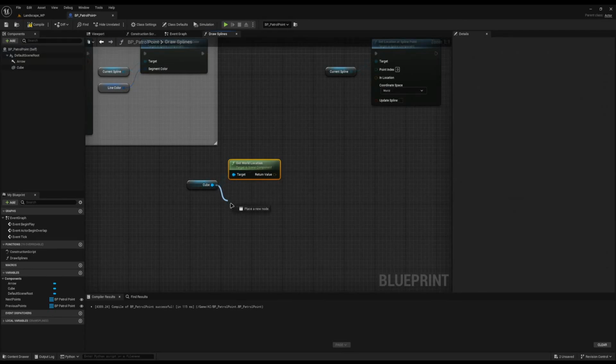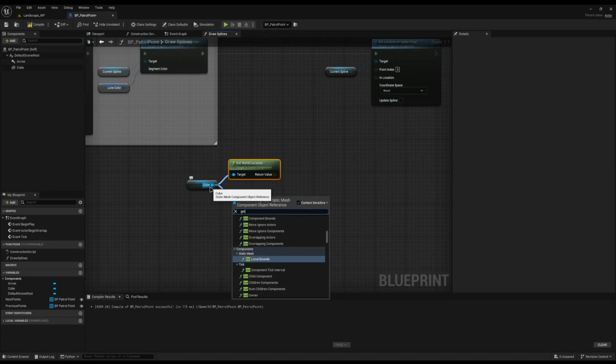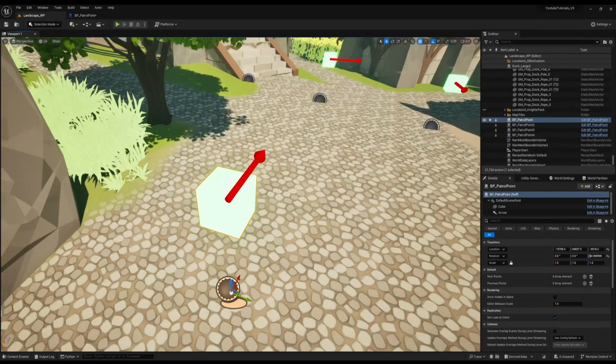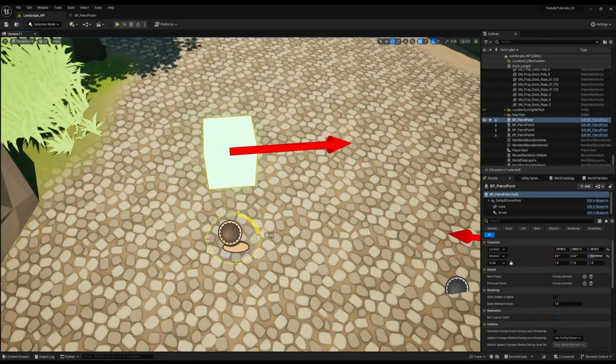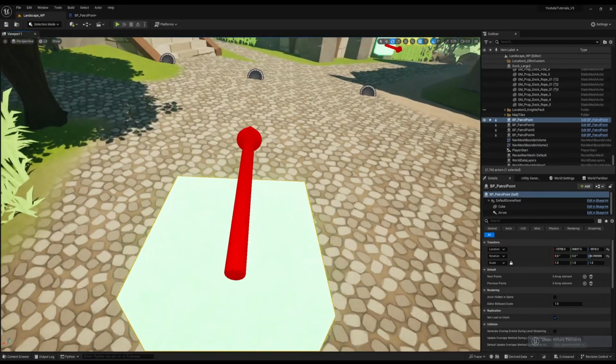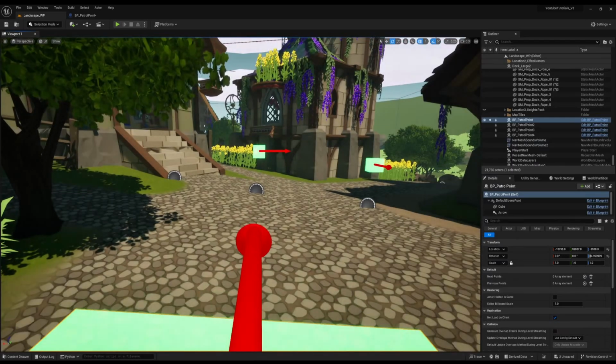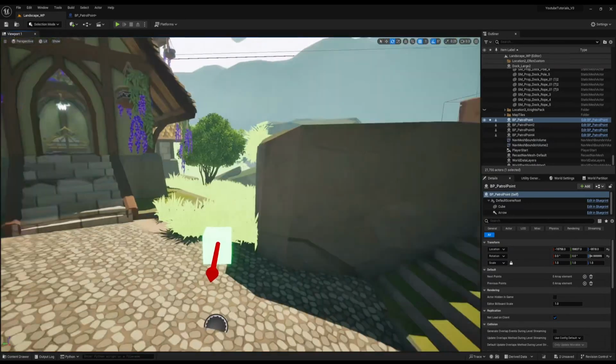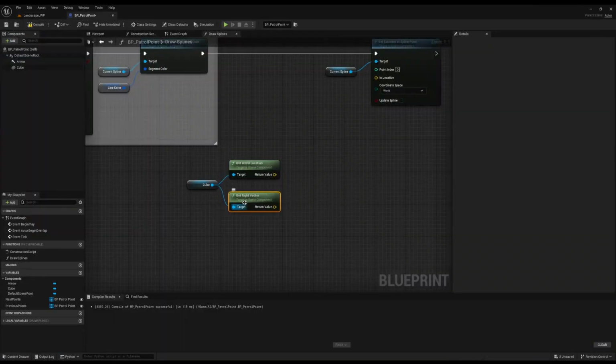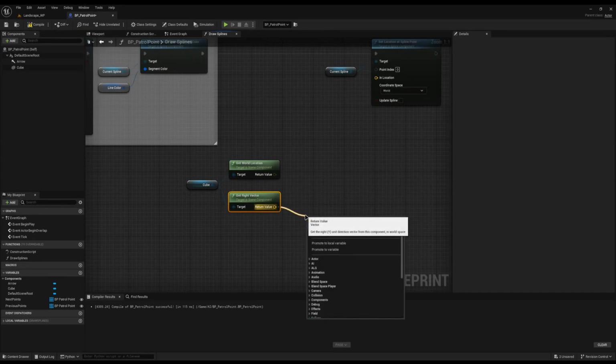Then what I'm going to do under this is drag off and do get the right vector. And what this is going to do is no matter the angle of this cube, whether it's rotated or not, it will get the center of this cube and it'll say, give me the direction which is considered right for this cube. And that's going to be that way, right. If we rotate the cube, right will differ. So now we need to actually tell it how much to move across the right axis. So I'm going to drag off this return value and do a multiply node.